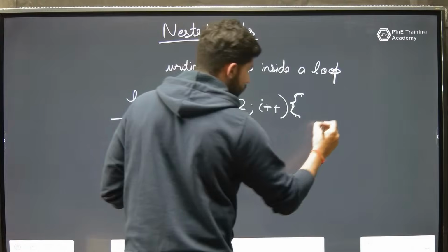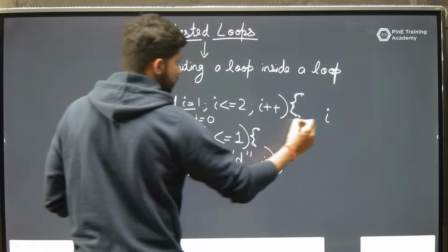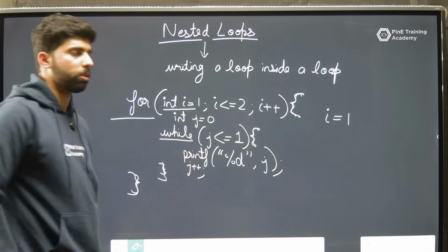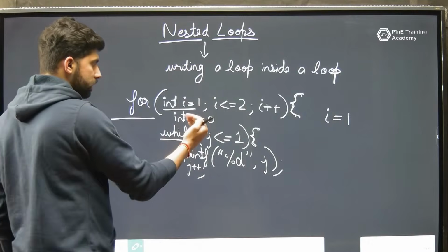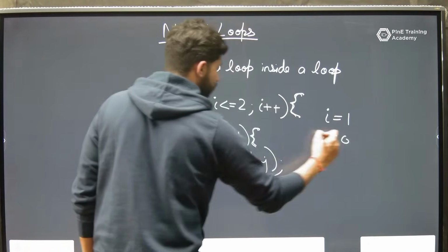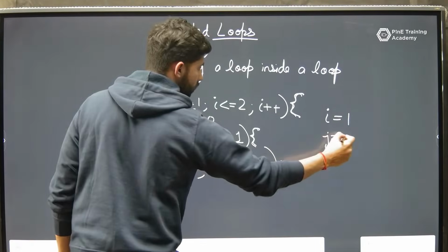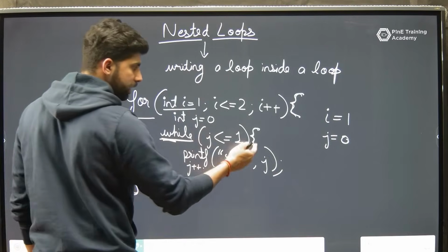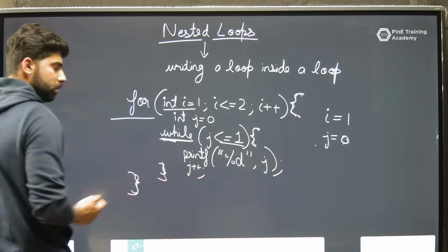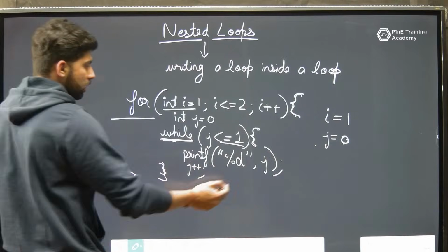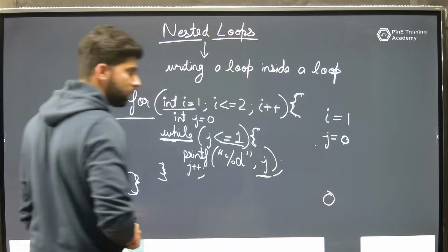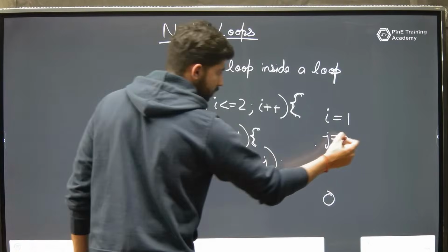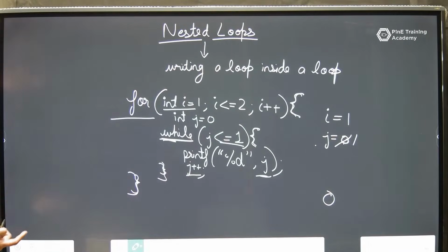First, I have a variable i, which is starting with 1. We will check the condition: if i is less than or equal to 2, which is true, so we will come inside the loop and we will create j equals 0. Now we will check the condition: if j is less than or equal to 1, since j is 0, this condition is true. 0 is less than or equal to 1. So we will print whatever is inside j. So j is 0. Now we do j plus plus, which means j is incremented to 1.